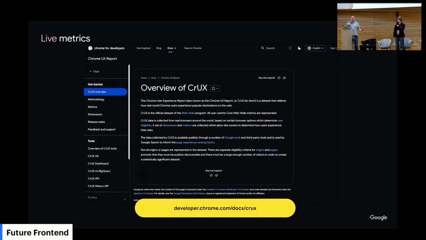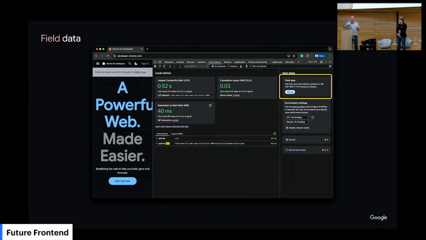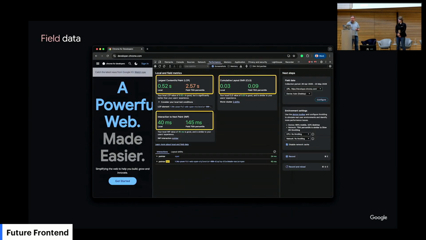So when you first install Chrome, it says, are you happy to feed back anonymous data to Chrome? And whenever you connect that up to DevTools, you can actually see the real user experience of this website. So first of all, you have to click the button, you have to accept it. It's saying we will send this URL to Google to get the data, obviously. And you can immediately now see on the left our local lab-based metrics, and on the right our users' experience.